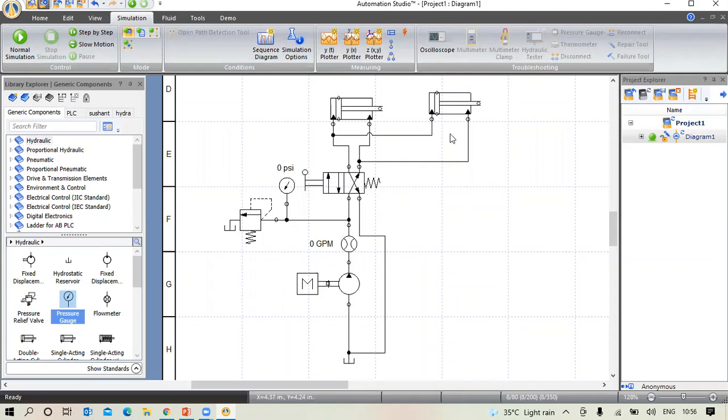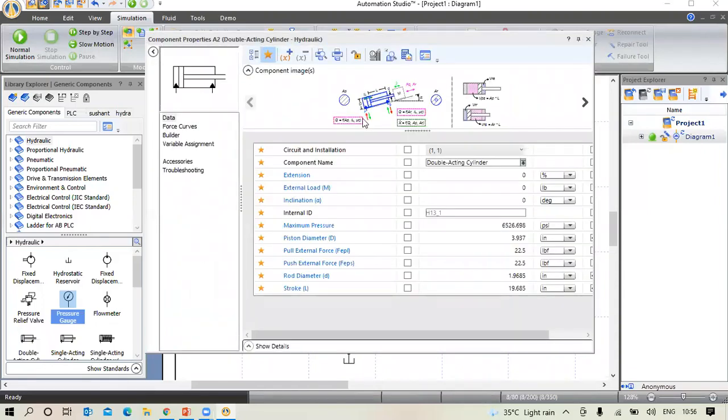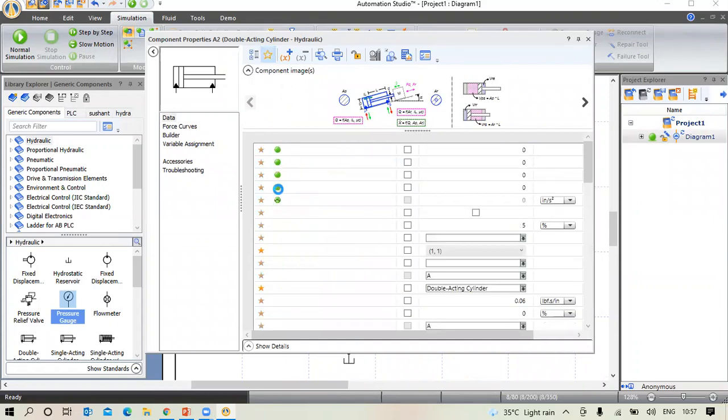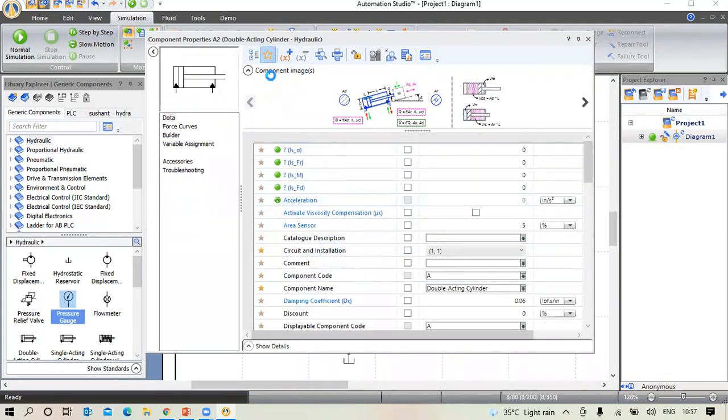Also, if you want to change the property of any component, simply double click on it. Just like I want to change the property of the second cylinder, so double click onto it. When you double click onto any component, you can see a new window open on your screen. In the data of this window, we have all types of data, and at this time we have only the favorite property of this component. So when you click onto this icon, then all minor properties and every property come on this screen. So you can select and deselect.